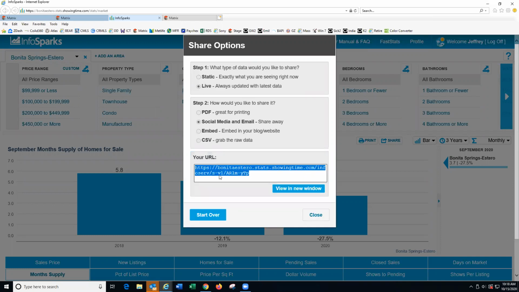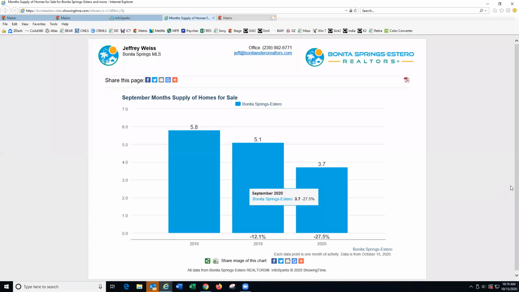Oh, I can copy it here if I want to. But what does it look like that the client's going to see? This is what the client's going to see. It's branded to me, or you. It's going to have Bonita Estero Realtors up here, your contact information, but it'll be an interactive graph.